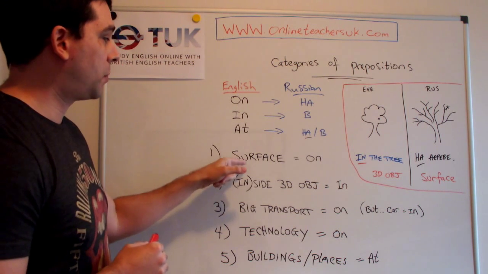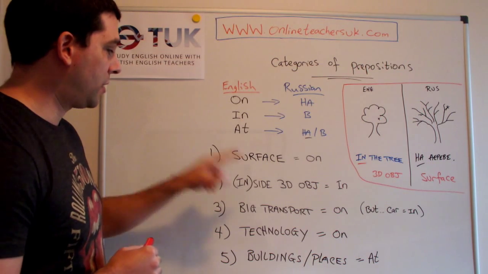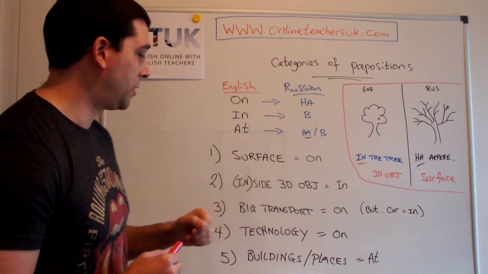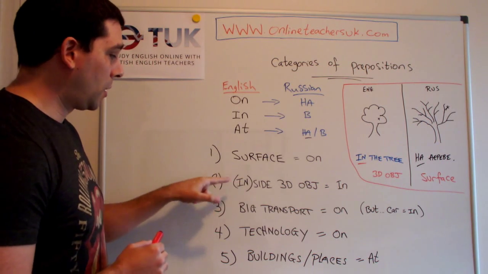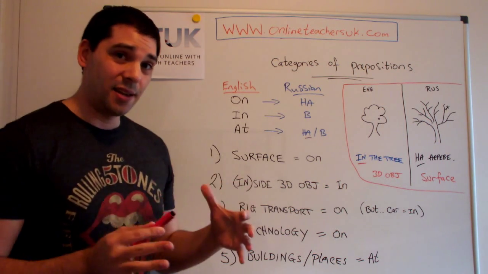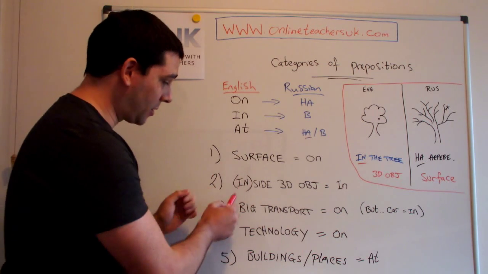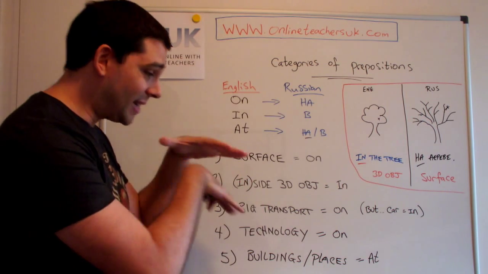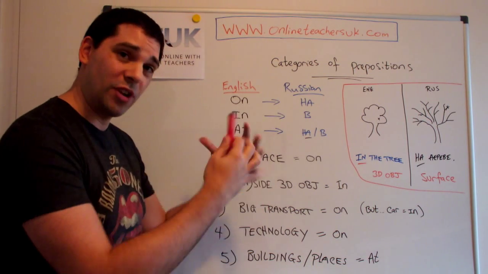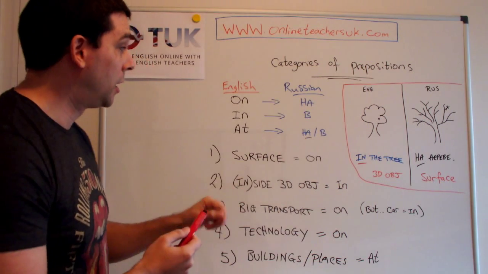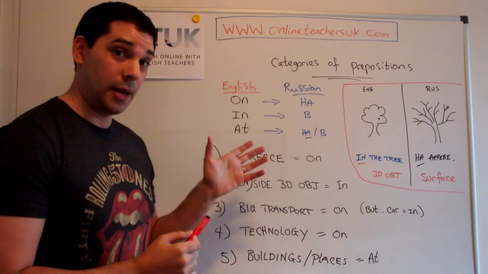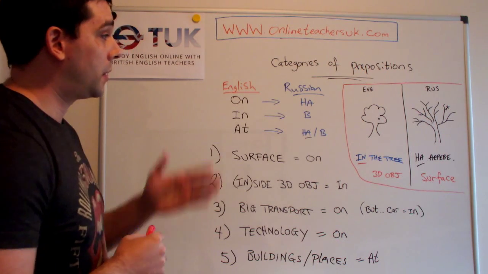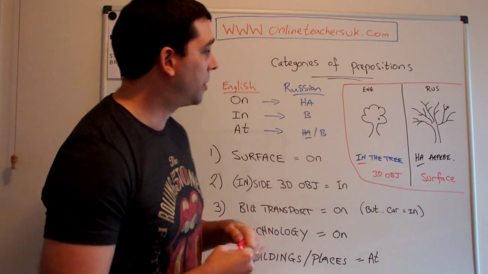One interesting example here about surface and about the next category, which is 3D object, we'll explore in just a minute. When we talk about inside, we're actually talking about in, that's why I put it in brackets here, inside, right? So it's inside some kind of 3D object. And in Russian this will be v, right? You would translate that into v. Here's the example that I want to get onto.